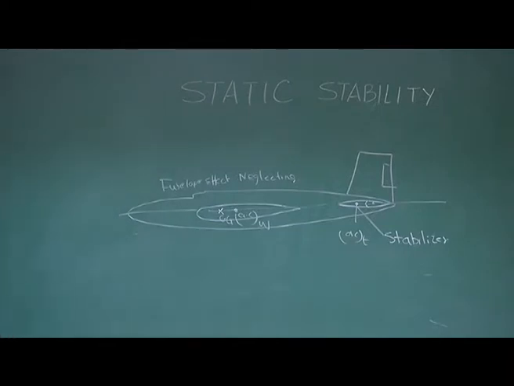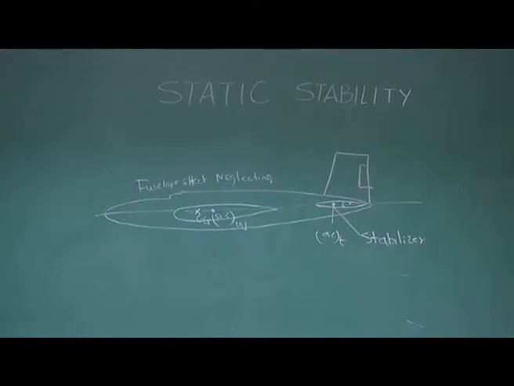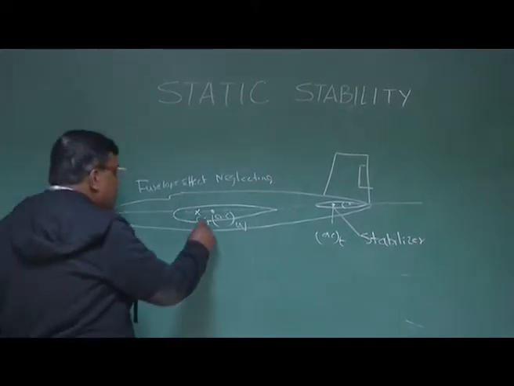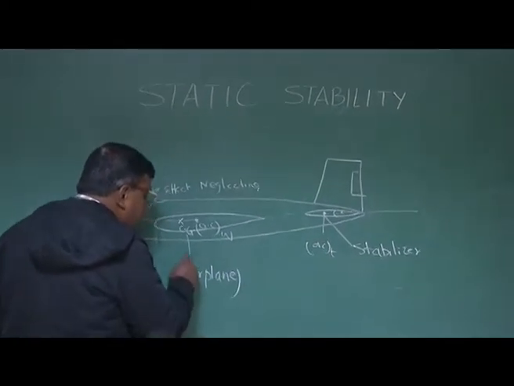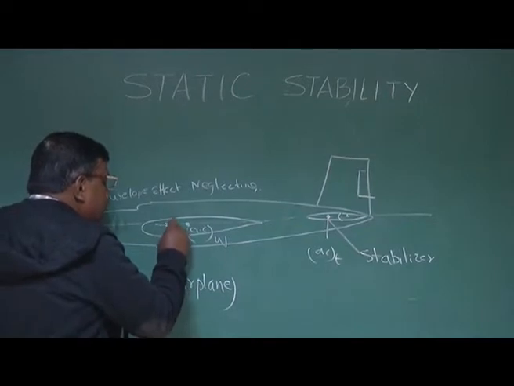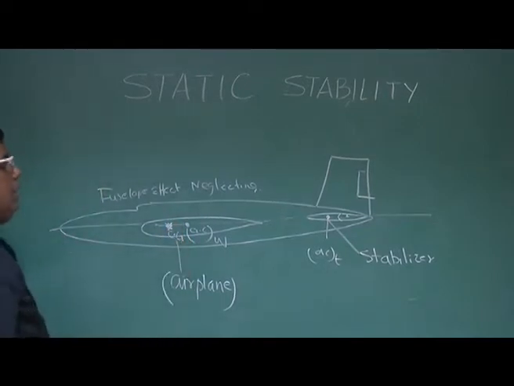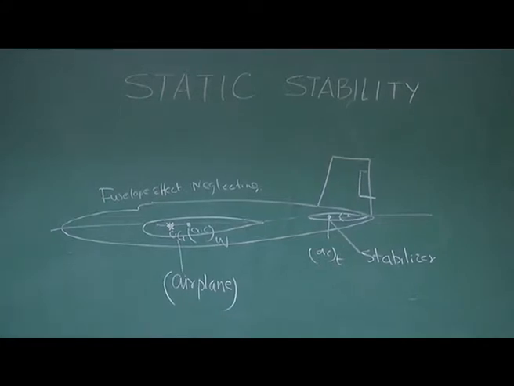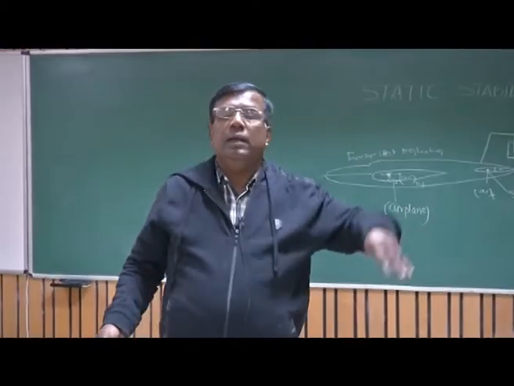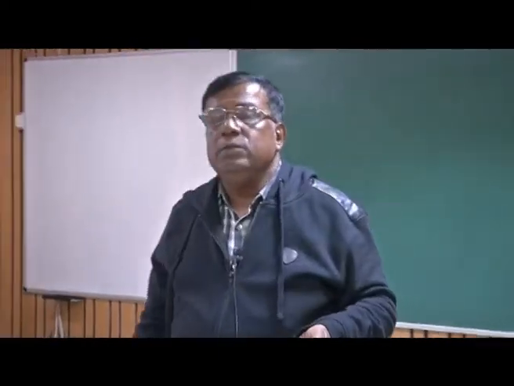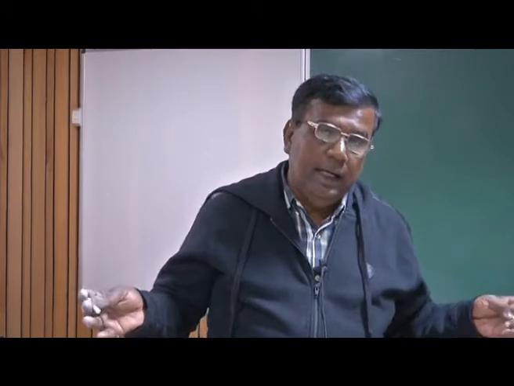With this assumption that we are neglecting fuselage effect, by seeing the location of aerodynamic center vis-a-vis CG of the airplane. This is CG of the airplane. Please understand, when I am drawing here, this notation is CG of the airplane. Earlier, since it was only wing, I was talking about CG of the wing. But this is the whole airplane. Why CG of the airplane? Because the airplane will rotate in free space about an axis which passes through CG of the aircraft, right?